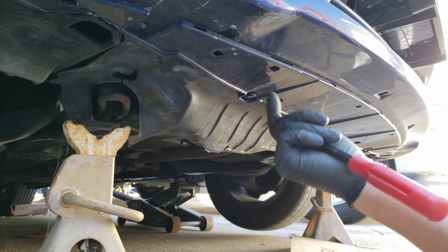But this is more the style clamp you'll probably have, so for these you'll want to grab some pliers, or these specific hose clamp pliers, then squeeze the hose clamp and either slide it back, or slide it and pull the hose back at the same time. You can leave the hose attached to the radiator side, but since this clamp is easy to remove, I'm going to remove the upper hose entirely.